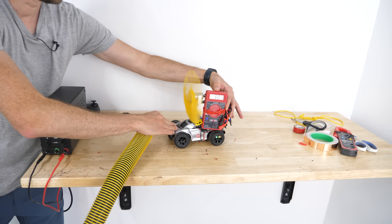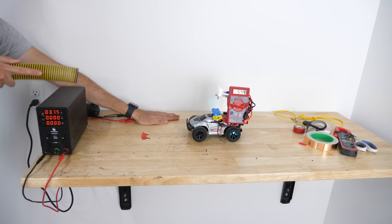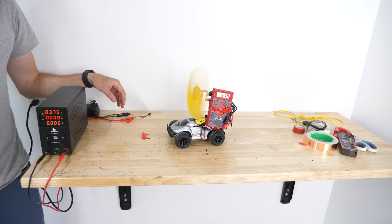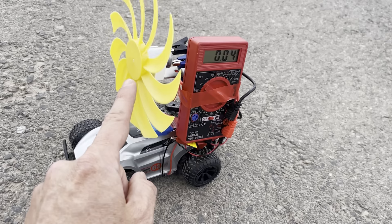But how is that the case? The windmill should be adding more power to the car. Well, it's true that it's adding power to the car, but remember that the windmill increases the air resistance of the car, so it makes it have to use more power to move forward. The power source behind the wind is the car itself. So you can see when I put the windmill on it and blow some air on it without the brakes on, it gets pushed backwards. So the windmill adds extra resistance to the car — that extra resistance causes it to be pushed backwards. So even though you're gaining some energy from the wind, overall you're losing more energy by being pushed backwards.